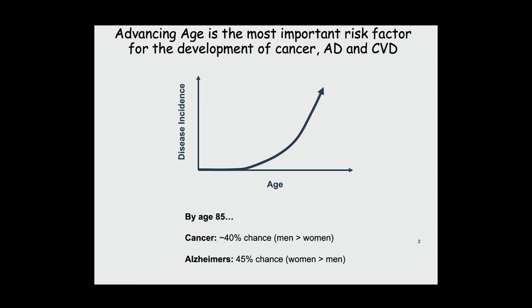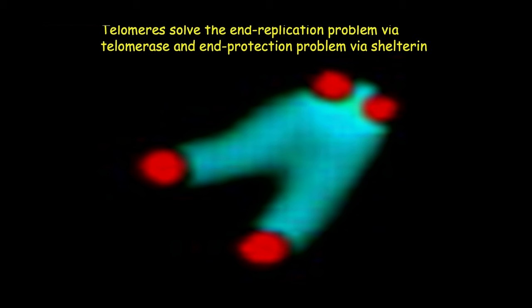There's been a dramatic increase in age-associated diseases. About 30 years ago, we were very interested in understanding what it is about advancing age that actually drives the development of cancer — not just all cancers, but epithelial cancers in particular. We surmised that telomere dysfunction may be one explanation, in part because as mice age, they don't develop epithelial cancers; they develop mesenchymal and hematopoietic malignancies. There are very significant differences in telomere dynamics.